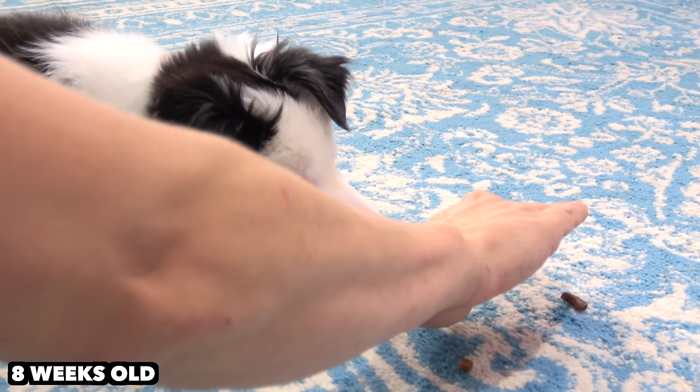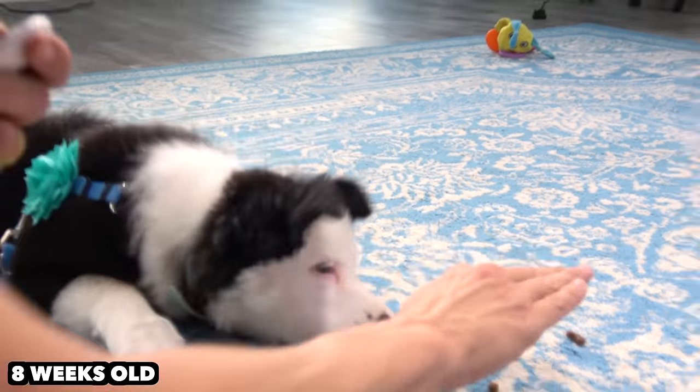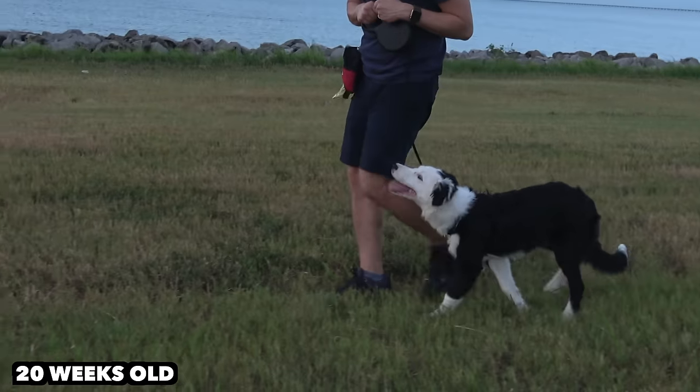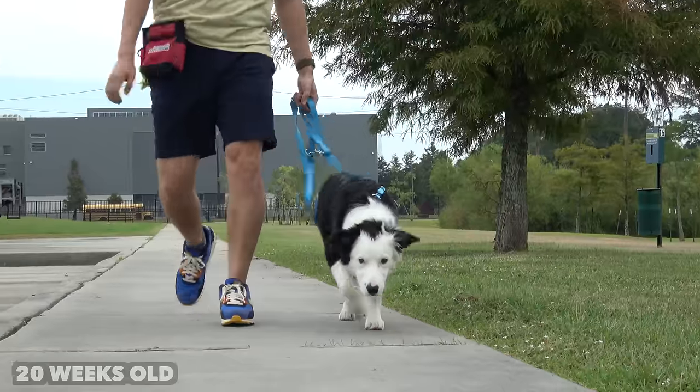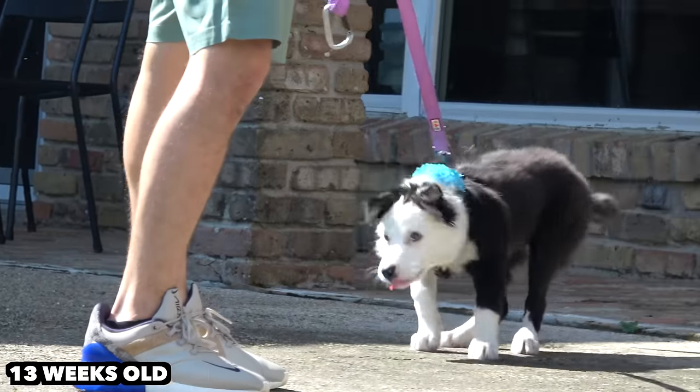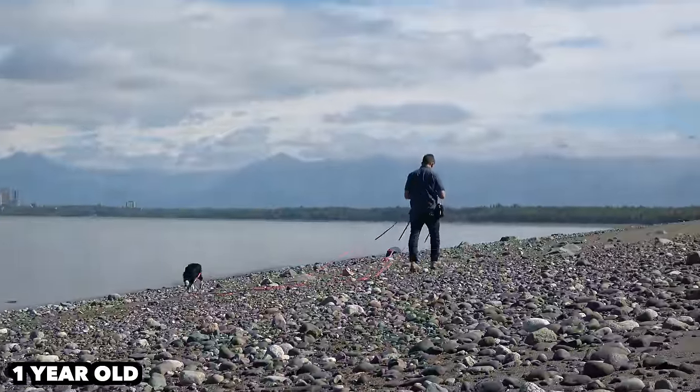As you're working on this, you might wonder how consistent you need to be. In many areas of training, it's very reasonable to be 90 plus percent consistent. For example, if you're training leave it, you can with 90 percent likelihood cover up the treat before your dog gets to it. But we must build in exceptions for leash training. Let's say you've got a five-month-old dog who doesn't have the best leash walking skills - you must be tolerant of natural behavior to a point. Dogs walk more quickly than we do, they're curious, and this idea of walking slowly while attached with a leash is very foreign to them. In cases where you really have to get somewhere, like walking your dog to the vet, you'll just have to be tolerant of the leash pulling for now. Just be sure to set aside lots of time for leash walking practice when you're able to focus exclusively on your dog. Keep the big picture in mind, especially during your dog's first couple of years. If your dog was unruly on leash 90 percent of the time when you first started, and now they're only terrible on leash 50 percent of the time, remind yourself you're still headed in the right direction.